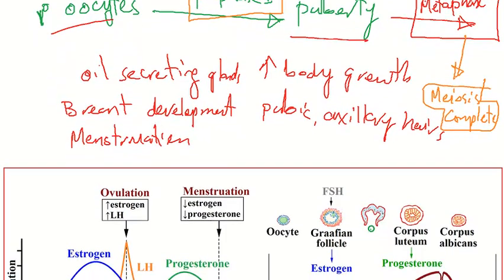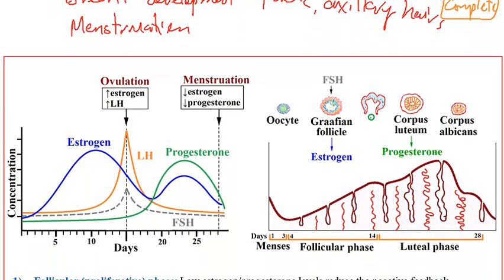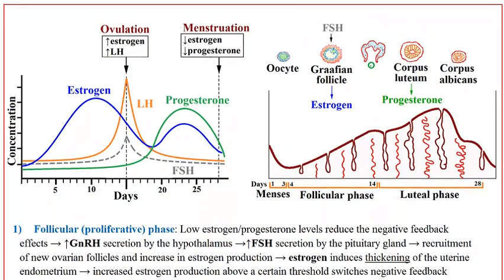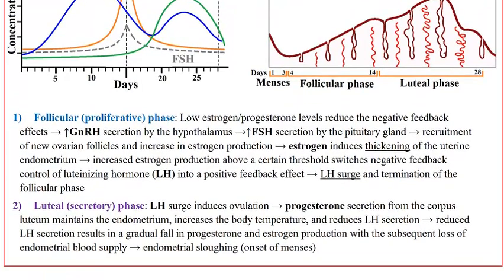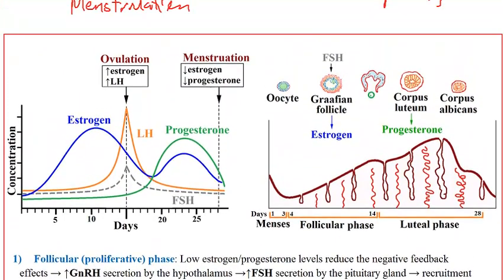Okay, now next I would like to discuss the menstrual cycle and the hormones that are being produced during this phase. First I'm going to describe all these graphs, and then later on I will go over the description that I've provided for you here. And of course this description you will also find in the question bank and the practice questions that I've provided for you. So the menstrual cycle is divided into a few phases. First we have the menses.